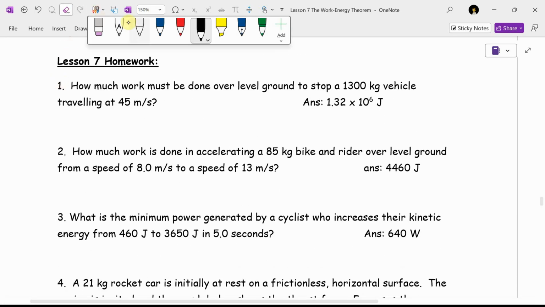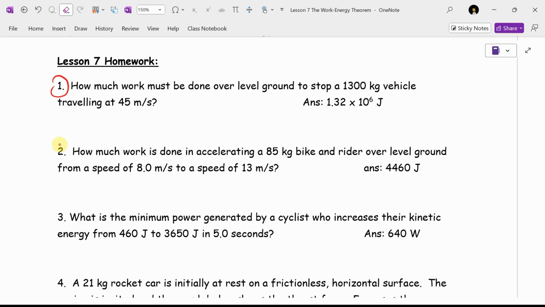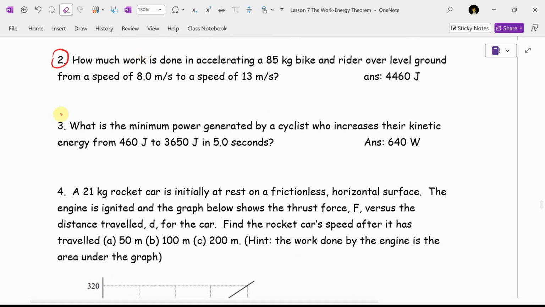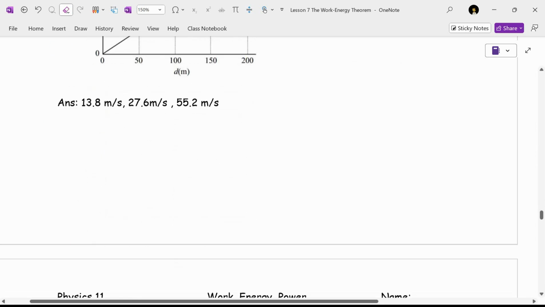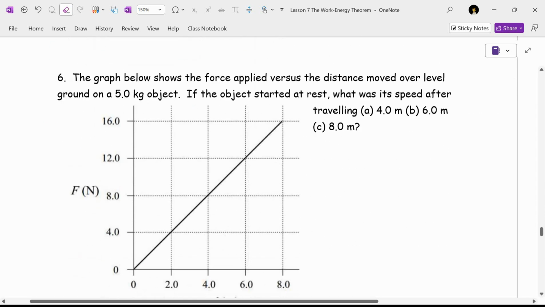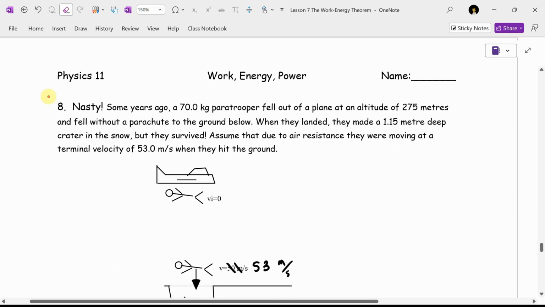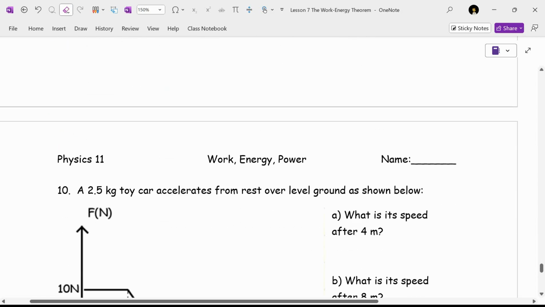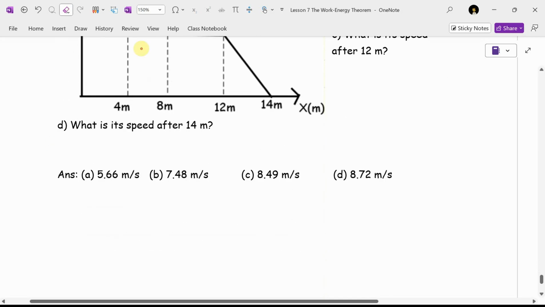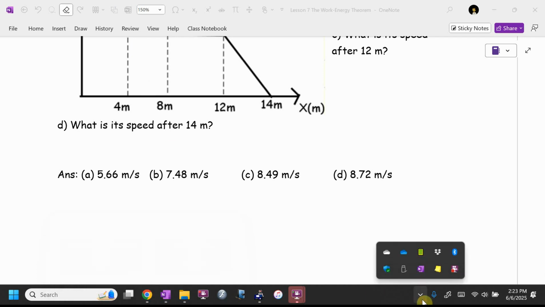So your homework, number 1, totally fair game. Number 2, totally fair game. Number 3, totally fair game. You can skip number 4 because it's got a graph. You can skip number 5 because it's got a graph. You can skip number 6 because it's got a graph. You can skip number 8, although it's cool. It's a Friday. You can skip number 9. You can skip number 10. So really it's just 1, 2, and 3. But what I've noticed is I didn't give you another example 4 in the homework to practice. I may throw one on a take-home quiz somewhere. Let me hit pause.